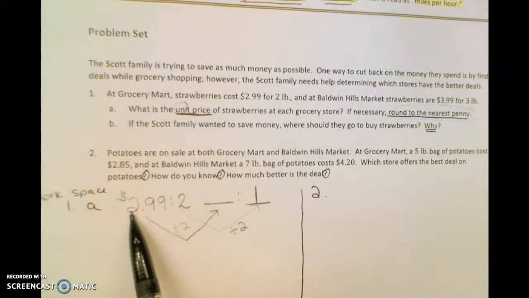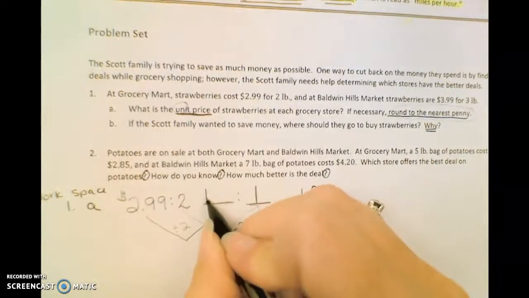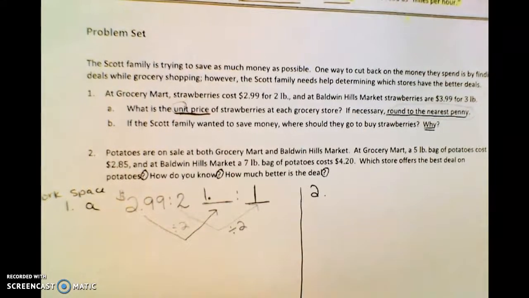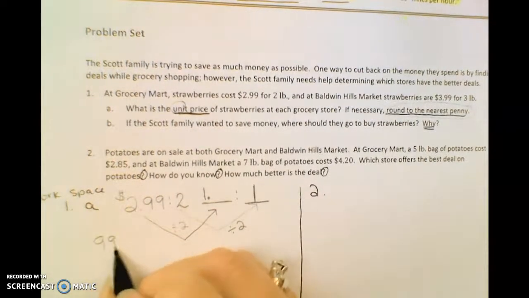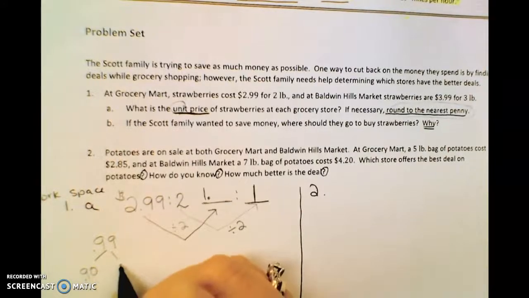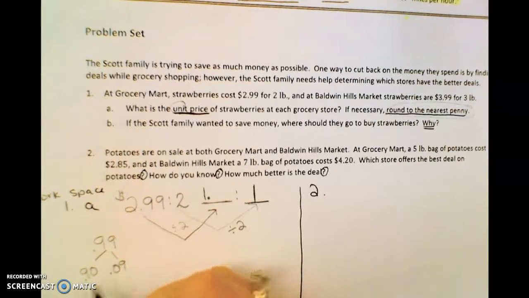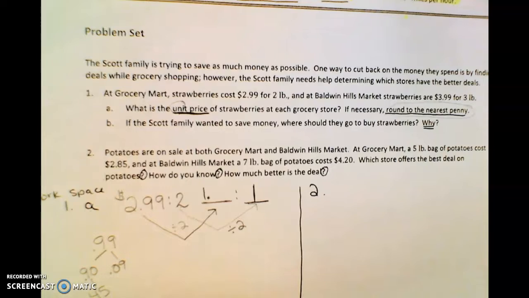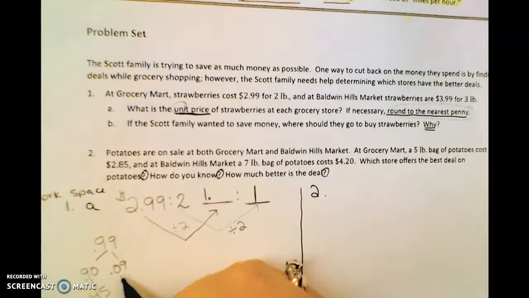So now, I'm going to try maybe some of my number bonds. If I have $2, I can split that pretty easily. That's going to be $1 and some cents. Now 99 is going to be tricky, but if I start with just, so if I'm over here at 99 cents and I break it into 90 cents and 9 cents and divide 90 cents by 2, that would be 45, right? Yeah, 45. 45 plus 45 is 90.